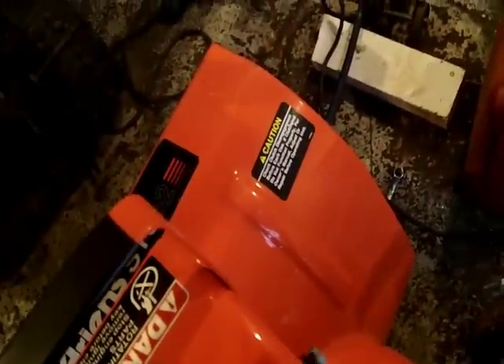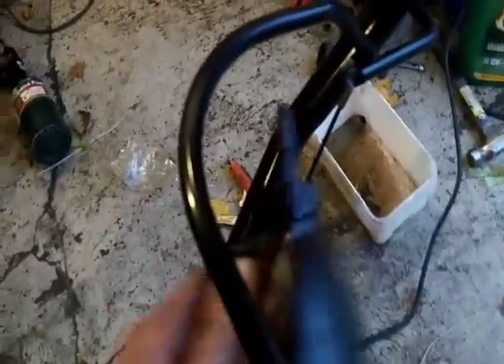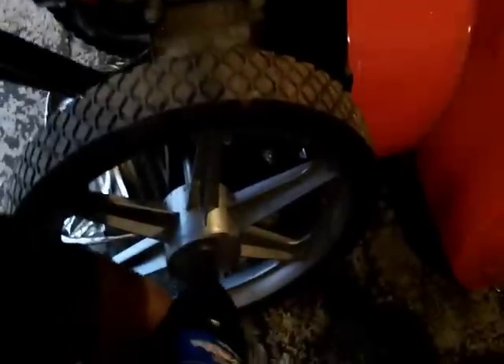Put a little bit on there and kind of sort of work it in - it's definitely a little bit dry. A little bit on this bolt. Pretty much this is what we want to do - just put a little grease on a little bit of everything. It doesn't hurt to put a little dab on the top there. Handlebars, stuff like that - I usually just put it on everything that's gonna get moving around. I usually do the augers too - I've got bushings and stuff like that. Just put a little bit on there and you're pretty much all set.